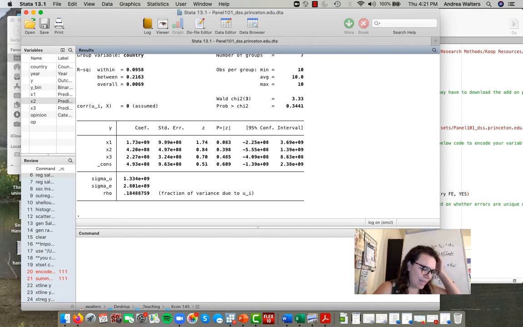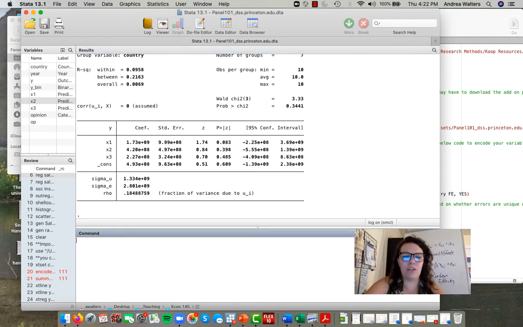And basically what that's saying is it's the intraclass correlation of the error. So as rho approaches 1, the individual effects of whatever your observation class is are going to dominate the idiosyncratic error. It's asking how much of the variance comes from your error term and how much comes from this other possible correlation, this error term that's city specific or state specific or country specific. So you want your rho to be low for a fixed effects model.